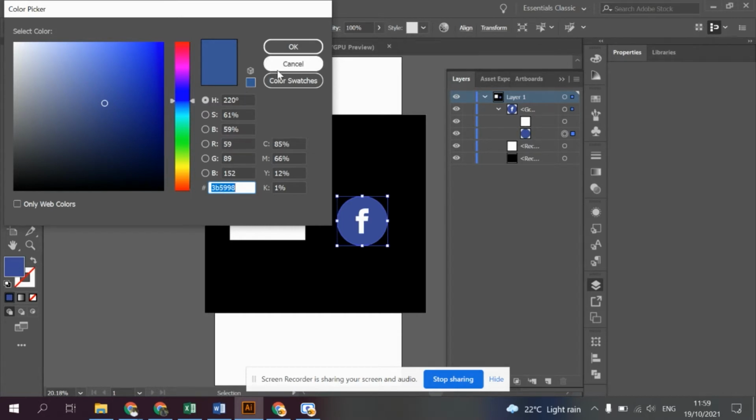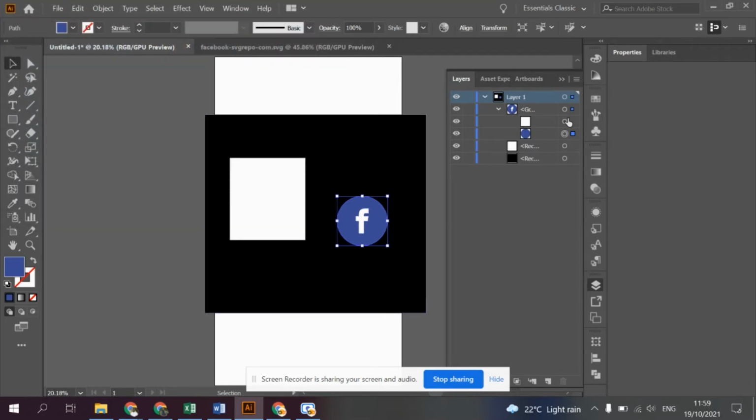So copy, cancel. Then I select it, or you can use the Direct Selection tool, which is this arrow here. It means that anytime you click, it will only select the item that you're on top of. It won't select the whole group. Otherwise, like this, when you come here, it will select the whole thing.